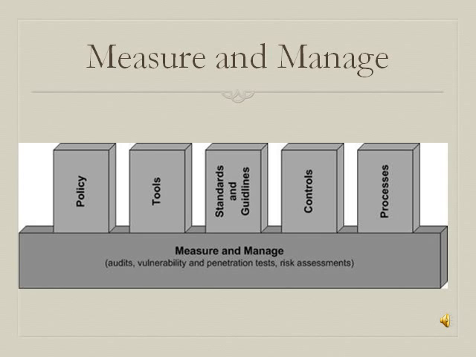Using a sample population of former employee records from the human resources system, auditors test to see if all related user accounts were disabled in the required time frame. It's important to understand that auditors do not look at how, they look at what. So if you have a policy and the policy states A, the auditors are going to make sure that A is happening. If A is not happening, they're going to report that it isn't, and then it's up to the solution designers and managers to go out and find out why it isn't.